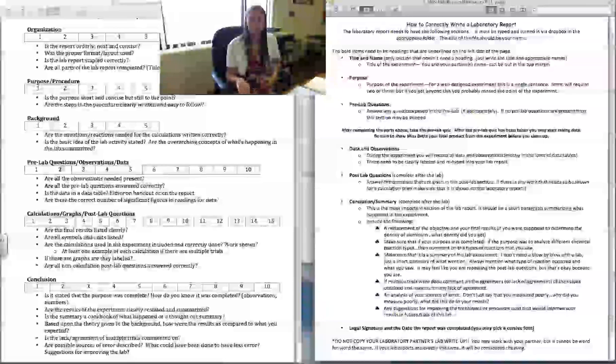You also, though, have to read the procedure so that you know what's going on in the lab. So I need to read the different steps we're going to do. You need to read the purpose so I know what the lab is about. Then you can take your pre-lab quiz. So after you complete the parts above and read the procedure, take the pre-lab quiz. We talked about these. They're short. They're usually 5 or 6 questions, and I always ask you what the purpose of the lab is. After you take the pre-lab quiz, then you can go back to the lab and start taking data.